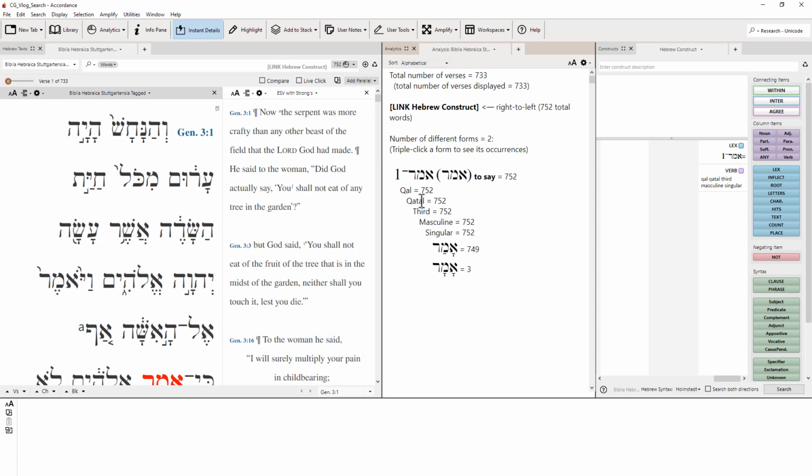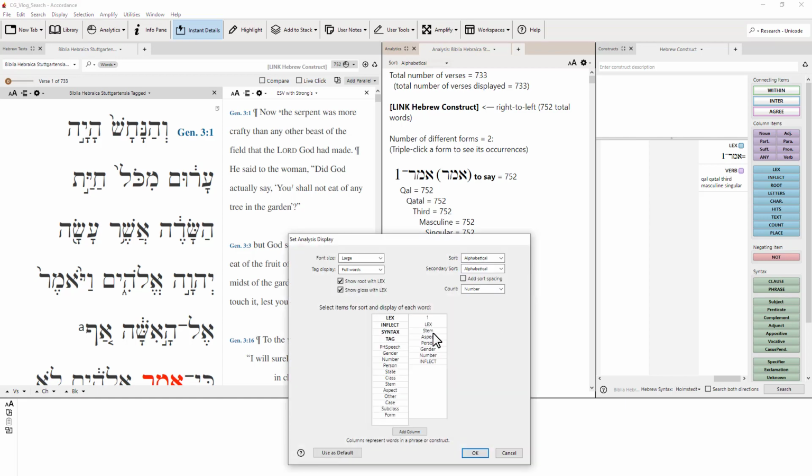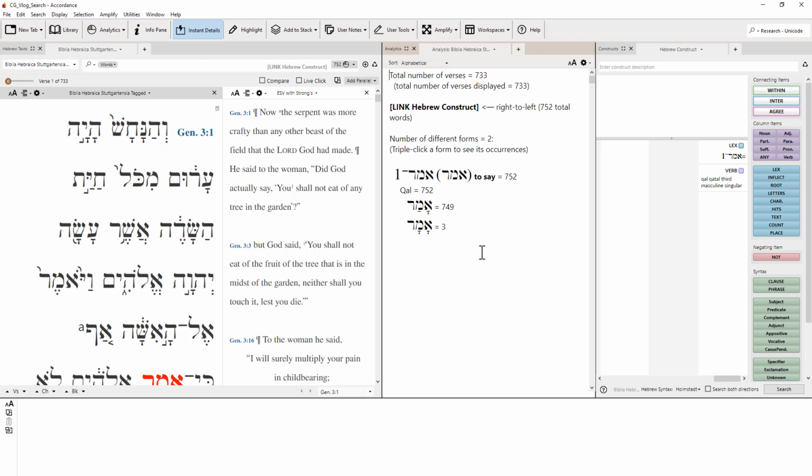Okay. Qal perfect 3ms, we see two forms for the Qal perfect 3ms of amar. I don't actually need all this stuff because I already know that I'm limited here. So let's simplify all of this. Let's leave the stem just to remind us. We'll get rid of everything else except the inflection. So Qal perfect 3ms has these two forms, and over here we're going to see it.